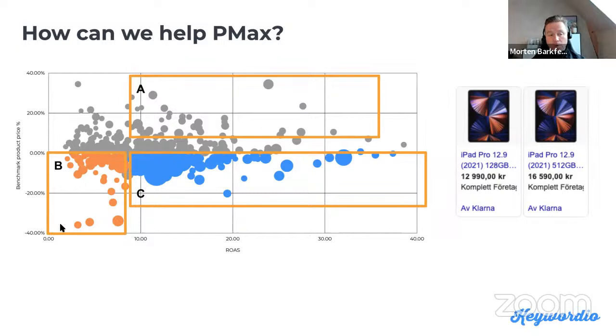If you have a very low ROAS, it could also be that you're not priced correctly, right? So if this had been exactly the same product, I would say, again, it's the same company, so it would not be. But if this is company A and this is company B, of course, company A would get most of the sales, right? And again, it goes without saying that it's not always just about having the lowest price, because if you have the lowest price, it could be that you're losing money, and that is something that you would not necessarily want to do. But you need to have a very competitive price compared to your competitors, because if you don't have it, you probably won't sell that much.